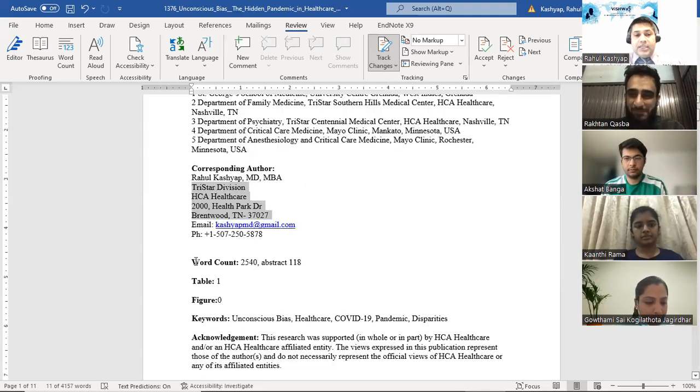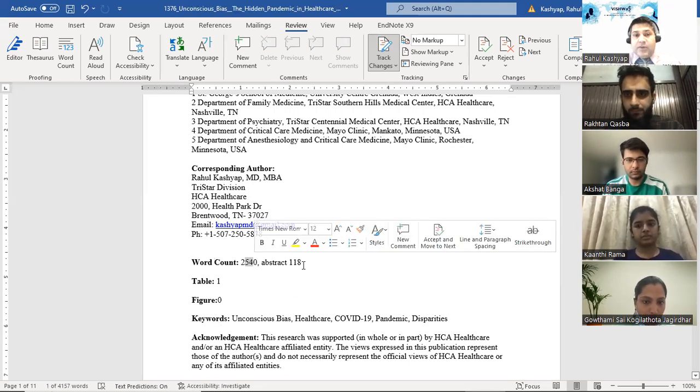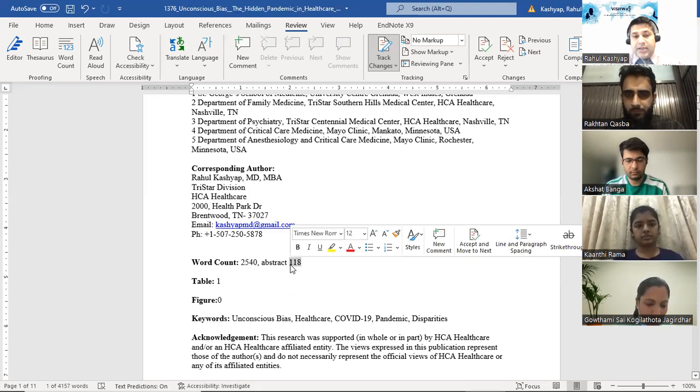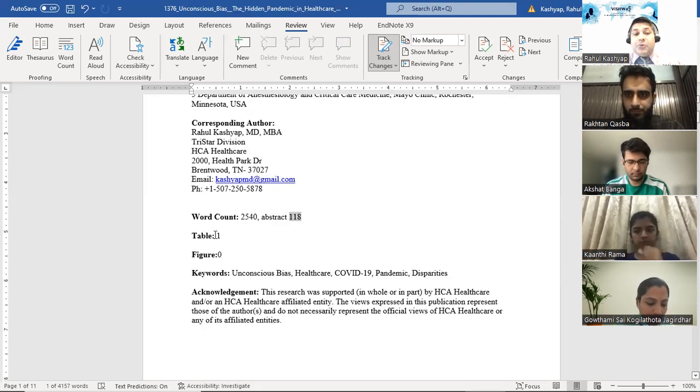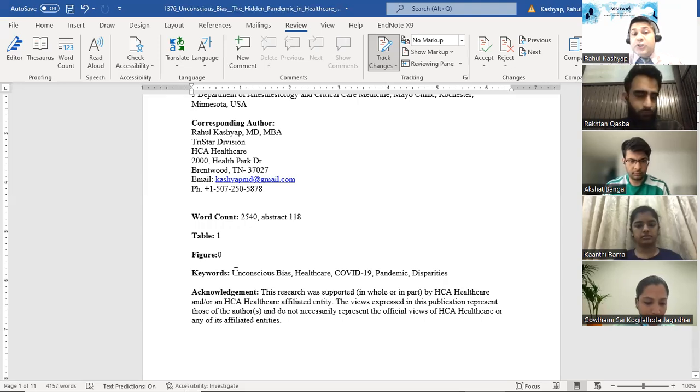This is followed by four important things: word count, tables, figures, and keywords. Word count is for the body of the work, which starts from your background section till right before your reference section. And then the word count of the abstract, where you write down only how many words are in the abstract, because some journals have requirements for each of them. Then how many tables you have, so you just write down the number of tables, the number of figures in the paper, and then the keywords by which you want your article to be searched.